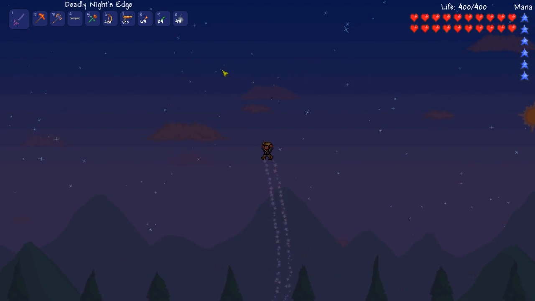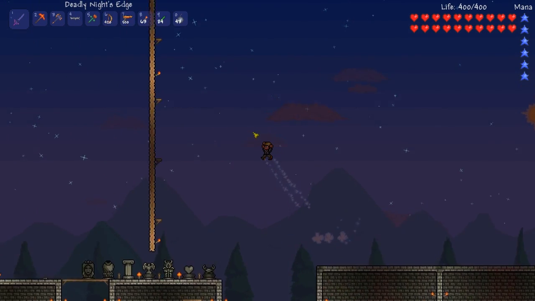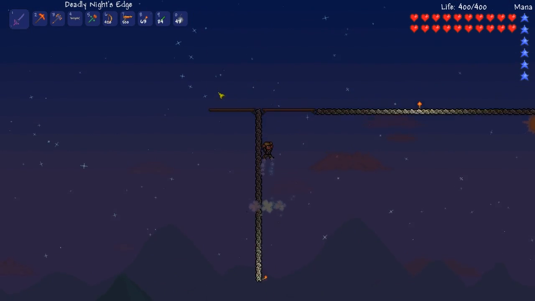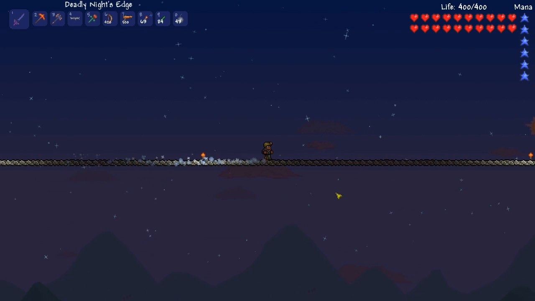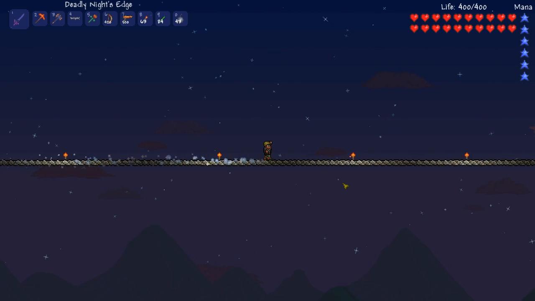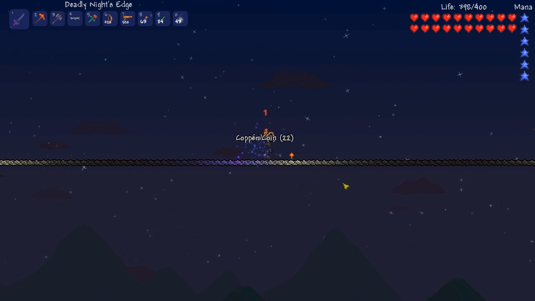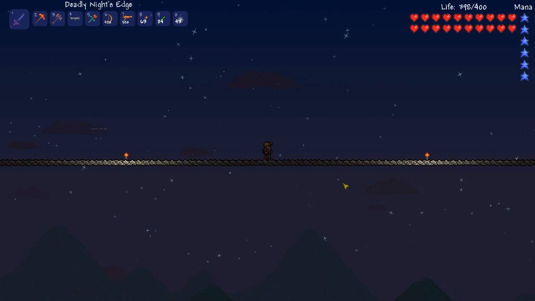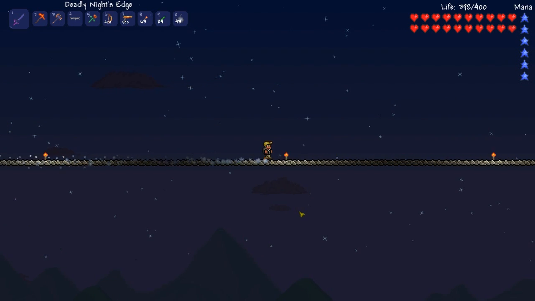I guess I'll use the bridge over here, because it'll probably be a bit faster to go through. So yeah, super fast! Let's just keep going. And kill the slime while you're at it, and take 2 damage from it because I suck. Well, nah, not really.